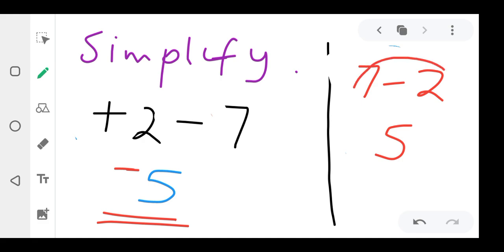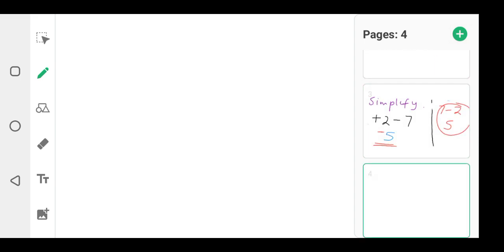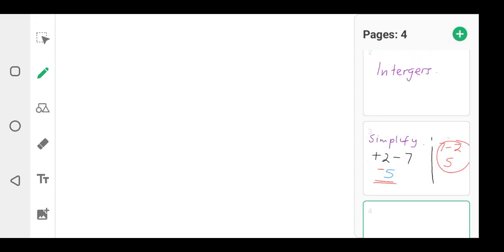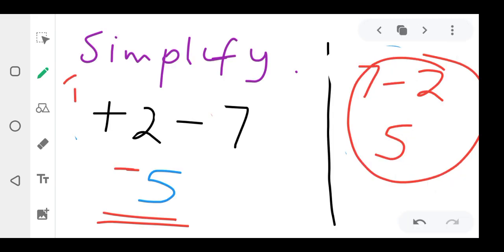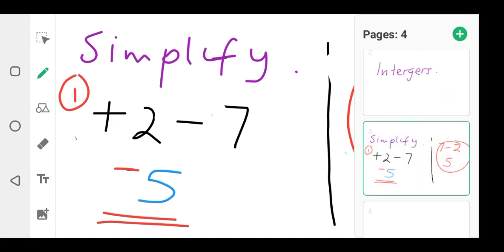So this part, which is the sub calculation that I was showing you, don't write it. But you can write it on a rough paper, so that you know that's how you got negative 5. It's just for you to understand where negative 5 came from. Okay? So the same thing applies. This is question 1, guys. The one that we are solving is question 1. I'm showing you now question 2.